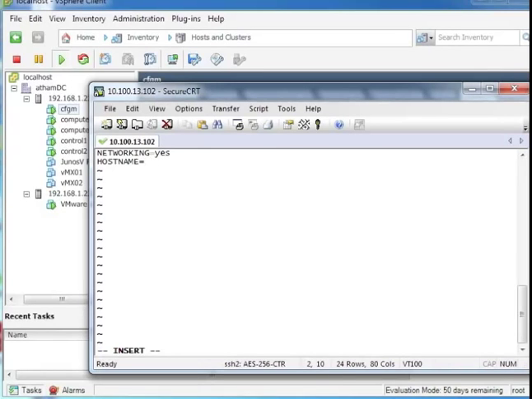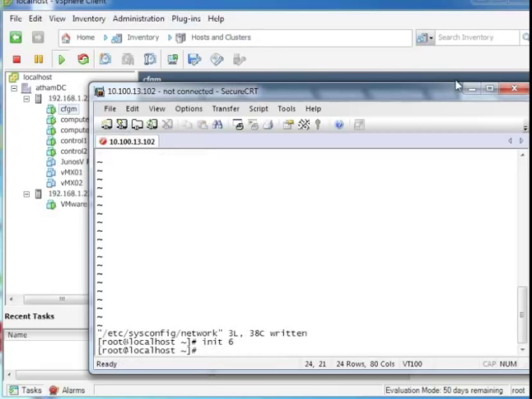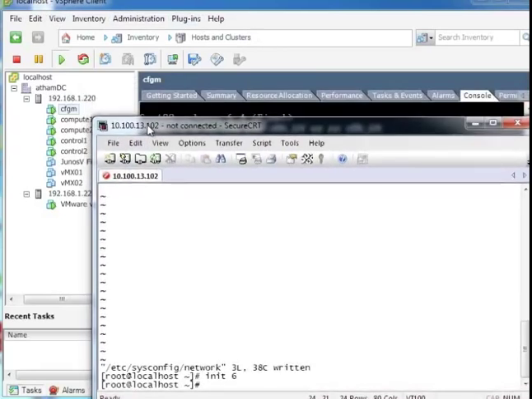So if you have one control node, you just do one. For my case, I have two control nodes, so I will do it twice. If you have three, you do it three times. The host name is control2.dc1. Alright, reboot, and I need to go through compute node number 1.